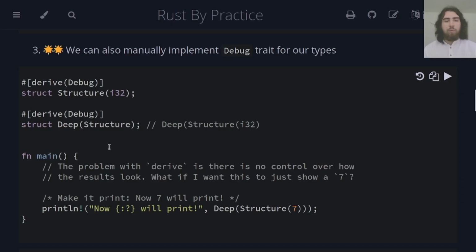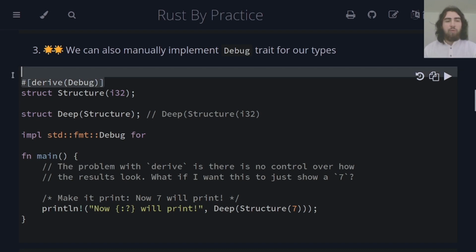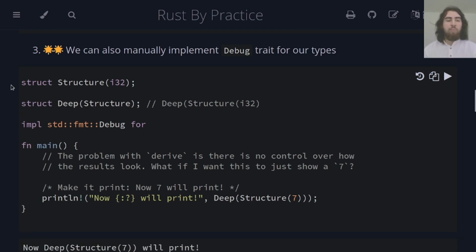So we can then over here implement the debug trait, and this is found in the module fmt from the standard library, and we want to implement it for Deep over here. Now we remove that, and we also remove that because we are implementing the debug trait manually, right? We don't need the derived implementation.